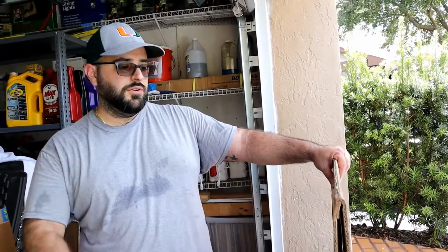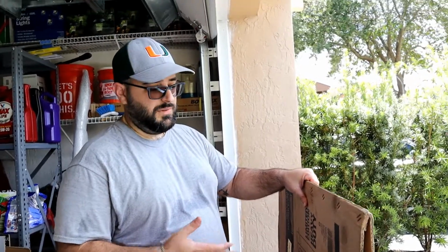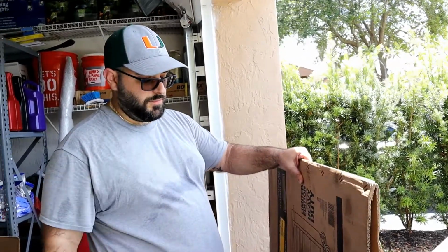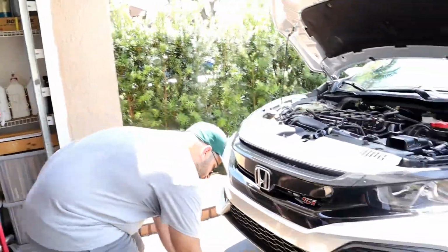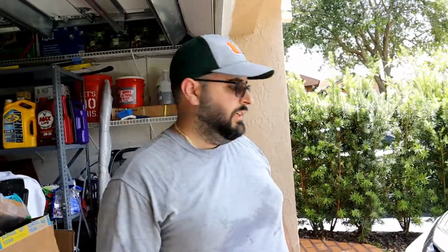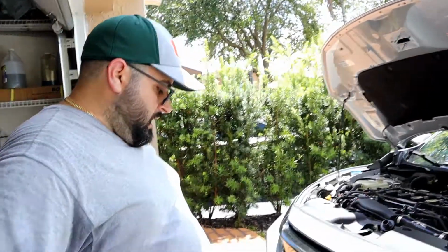Alright, so the car's jacked up. Now, just so it's a little more comfortable, and so I don't get oil on the driveway, I'm going to lay down a big piece of cardboard that I have laying around, and just slide it up under the car. Now you have a little more cushion than just the asphalt, and it's not as hot. So with that said, let's get up underneath the car and see what we're working with.